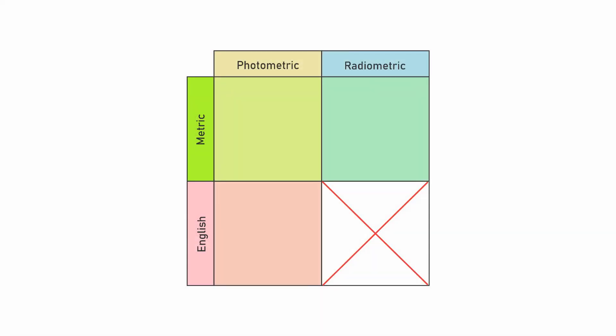The units for irradiance are watts per square meter. The units for illuminance in the metric system are lux or lumens per square meter. For the imperial system, the unit of illuminance is the foot candle or lumens per square foot.